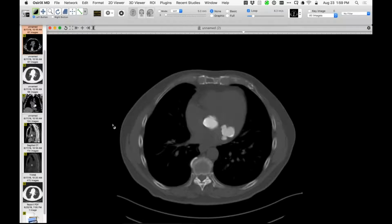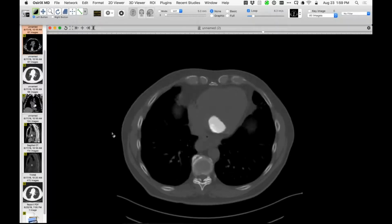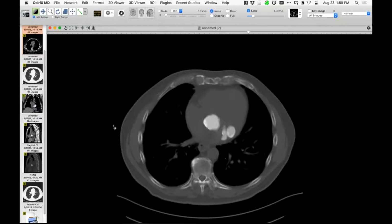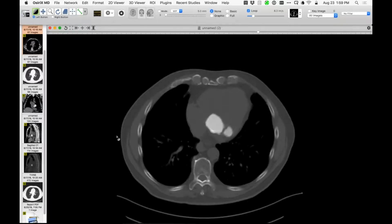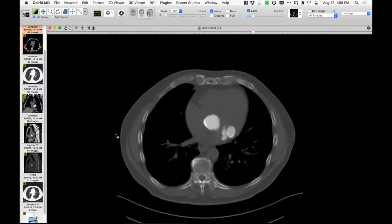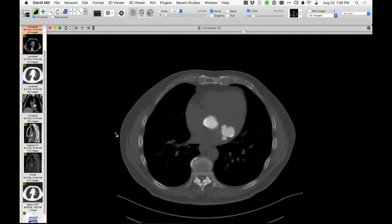Howard, I had a case of this, 10 years ago or something like that, and looked up the literature, and it turns out that sometimes these chunks of calcium associated with this mitral annulus calcification can break off and embolize and end up in peripheral vessels. I don't know whether you guys have ever seen a case. I thought we had a case where that might have been the case.